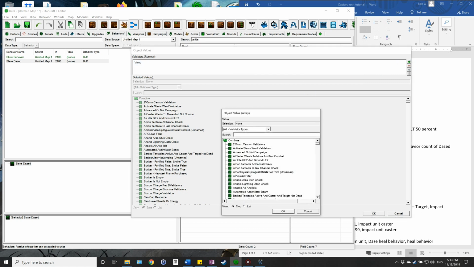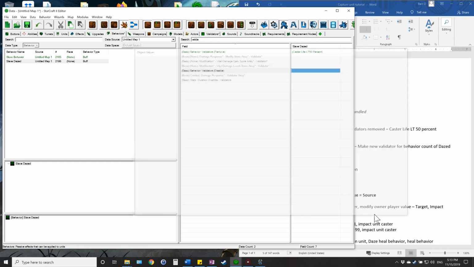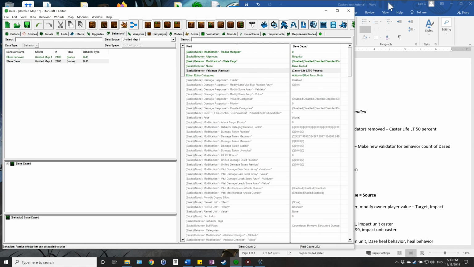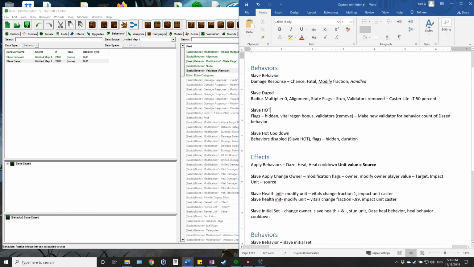Hit plus, caster life less than 50%. You don't want 50 because that's actual 50 health. We want percent. Hit OK. I believe that is everything we want for the dazed. I'm going to add a little bit more later, but that's all we want for dazed for now.